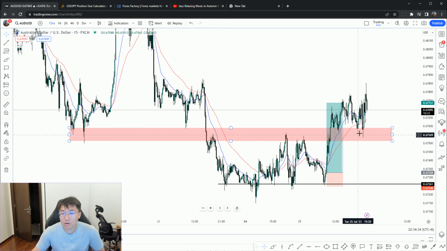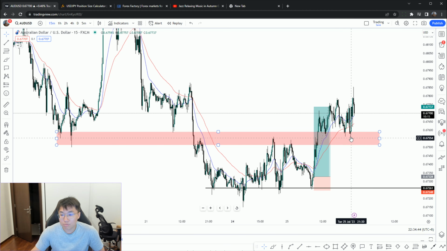I actually missed out on a trade here, I have to admit that. I was aiming to trade around 0.6755, but I was distracted by other stuff, so I wasn't able to get involved on this pullback. If you all can see, that's actually just a typical bullish continuation pattern. We have a break above that 0.6753, have a retest, push all the way up. So missed out the trade.